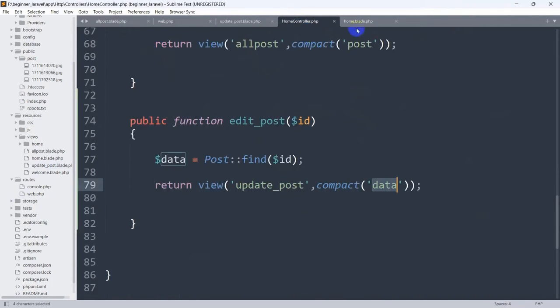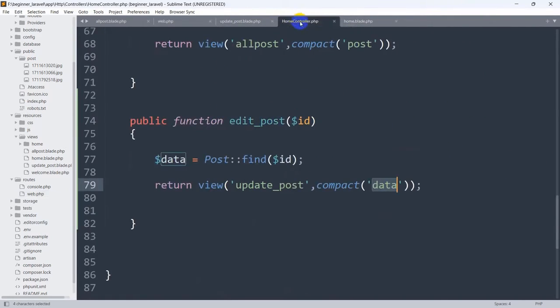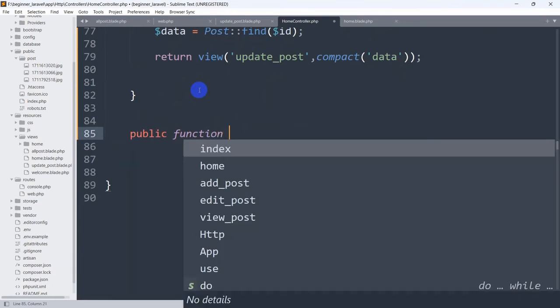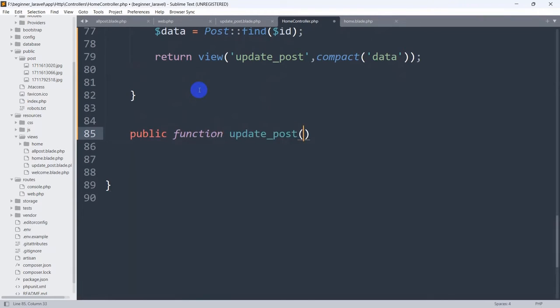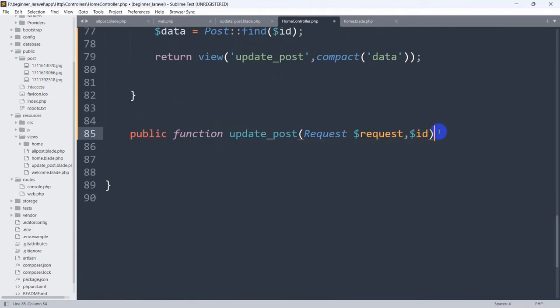So right now let's go to our HomeController and create this update_post function. Let's go to HomeController.php, and here we're going to say public function update_post, and here we need to mention two things. One is Request $request, and after it we need to give $id.